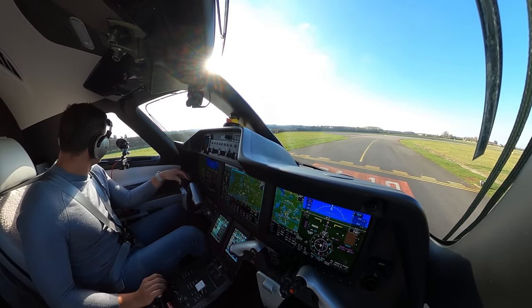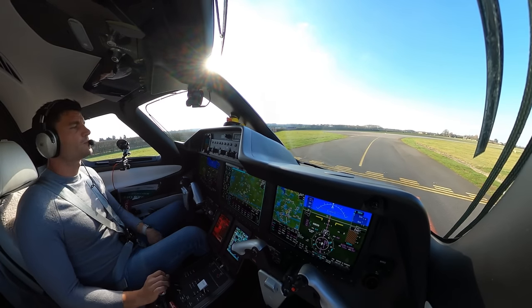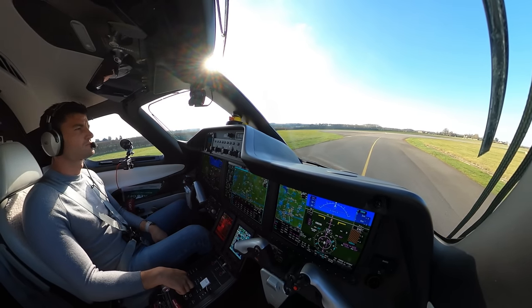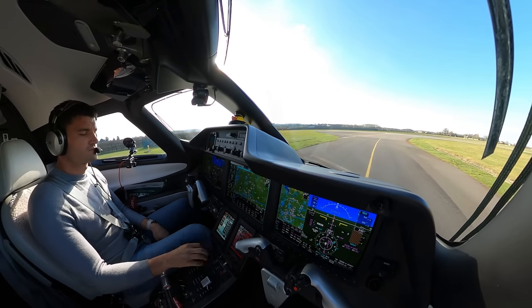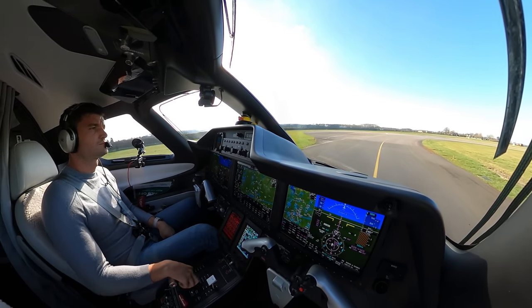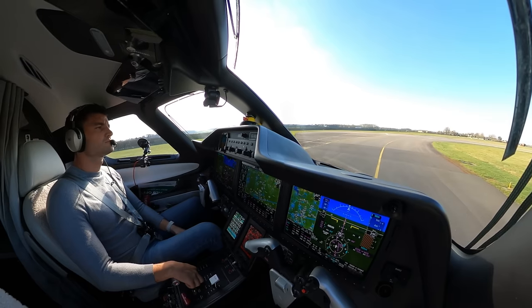Saxon Air 00, Alpha 1, line up and wait, runway 01. Alpha 1, Saxon Air 00. Golf Alpha Tango, contact ground 121.995. Contact ground 121.955, Golf.